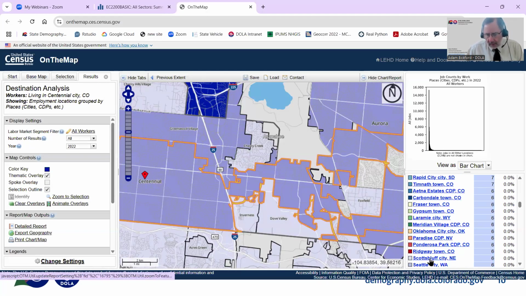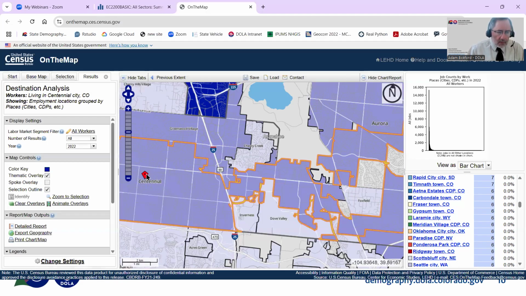So again, the same sort of qualifications apply here. I don't think that there are 6 people who live in Centennial and commute every day to Scottsbluff, Nebraska, or Seattle, but there is this consideration about the relationship of someone's official work address and their residence address. So those are things to keep in mind as you're looking at this entire list.